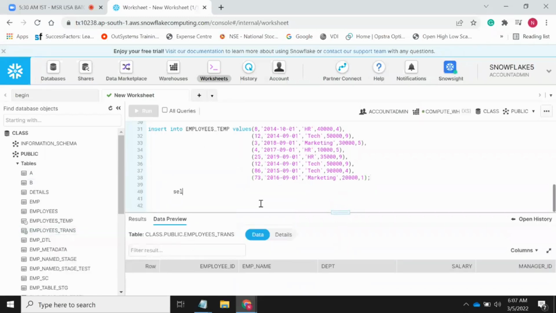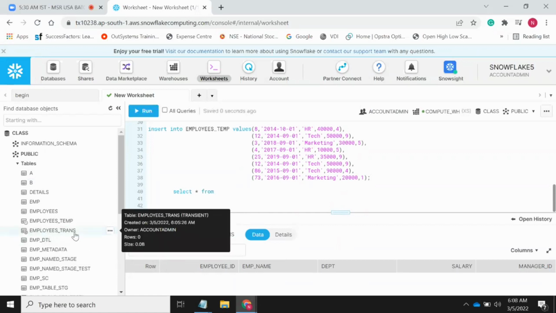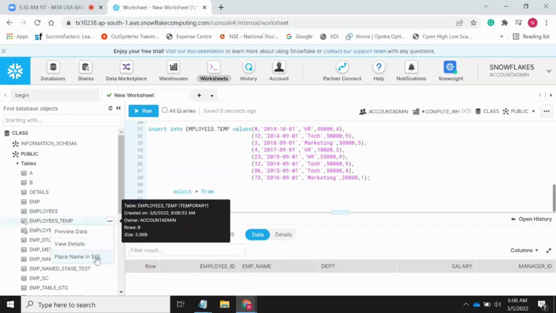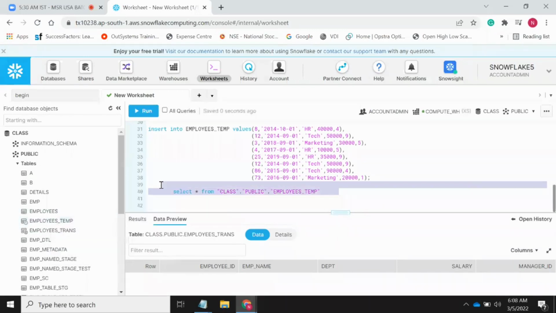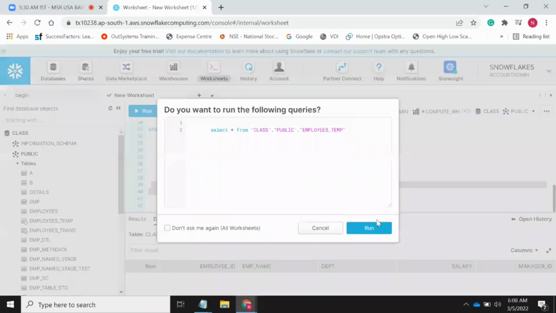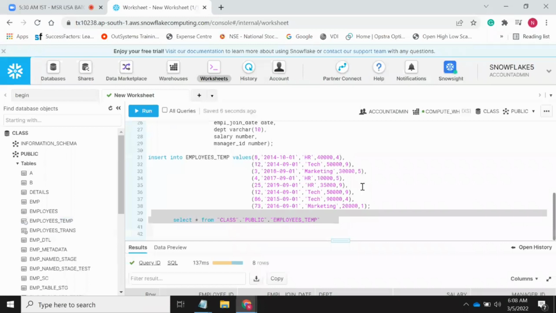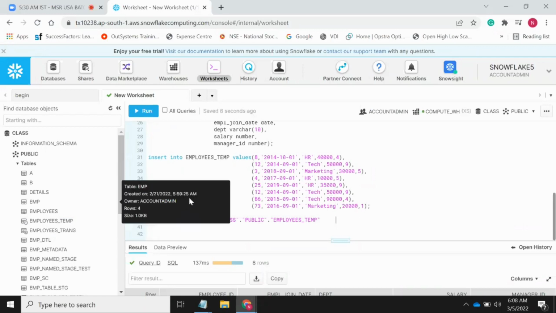For example, select star from employees underscore temporary. Now this is the table. When you run this, what did you observe? We have data. What we discussed, temporary is applicable only for the session.